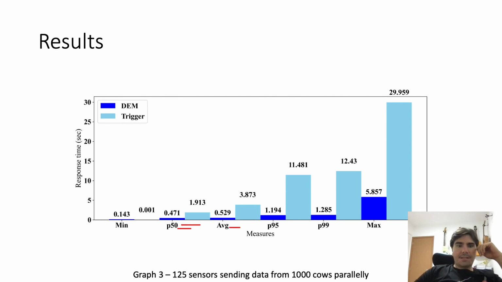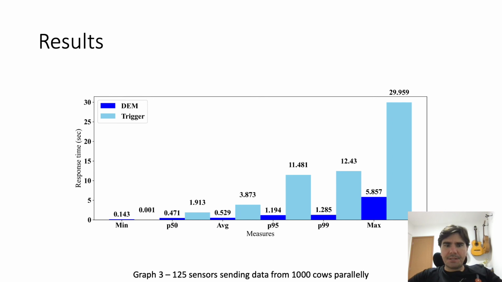The average of the data extraction magnet is 0.529 seconds, whereas the same measure of the trigger technique is 3.873 seconds.